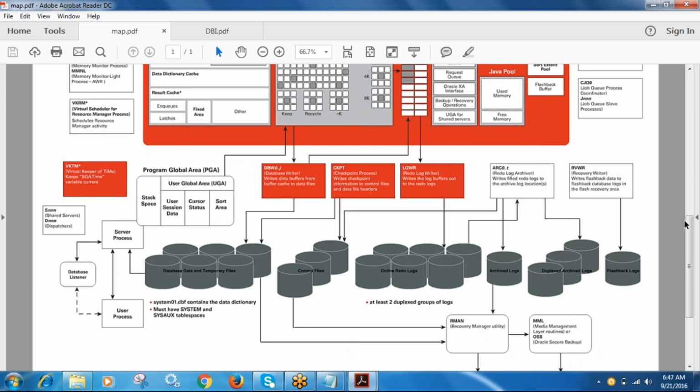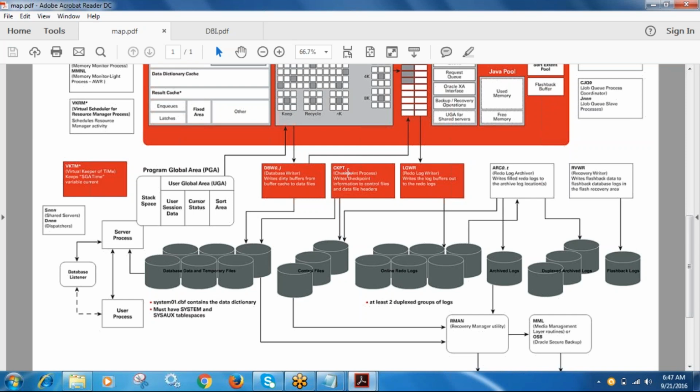The main thing you need to understand is the database writer and the log writer. What is the role of a database writer? Whatever the committed data is there, it has to write into the physical data files. And what is the meaning of a log writer? Whatever the data is available in the redolog group, it has to write into redolog files. If the database is in archive log mode, it throws into the archive log destination. But who is going to monitor it? This is the main important thing that you need to know.